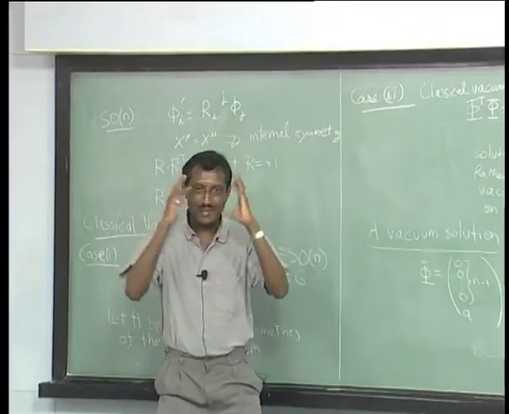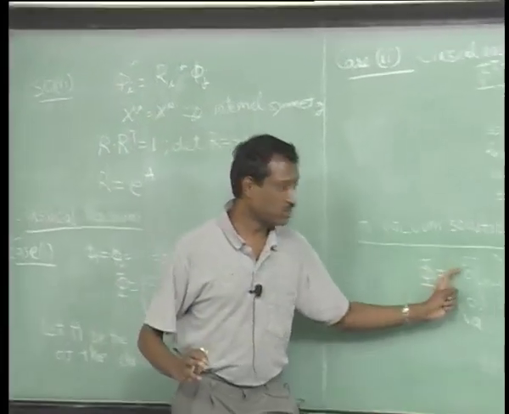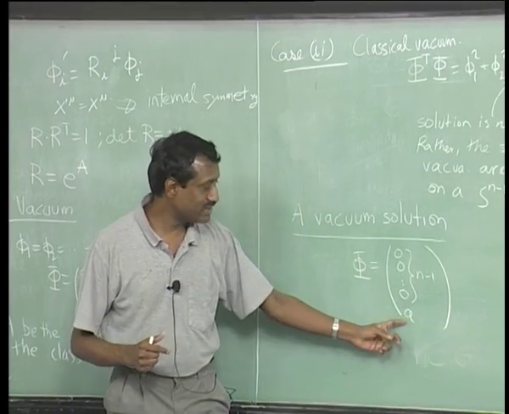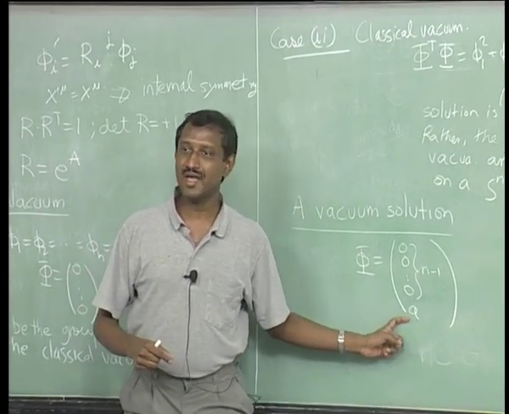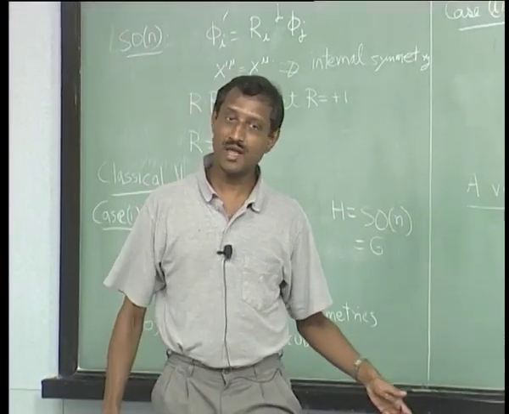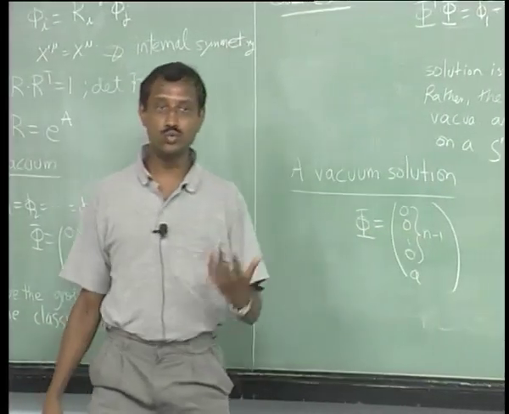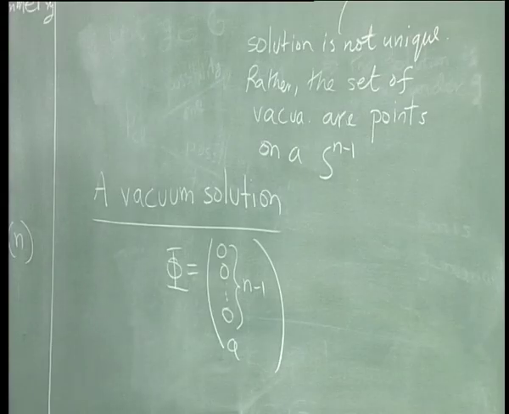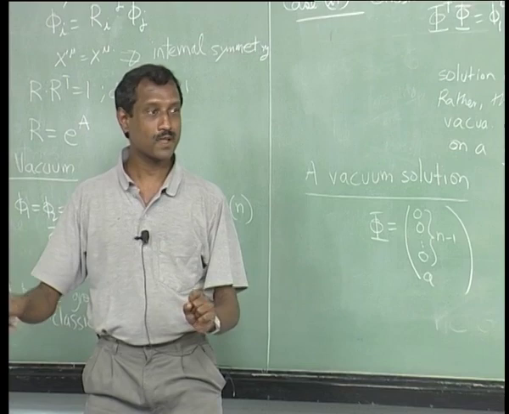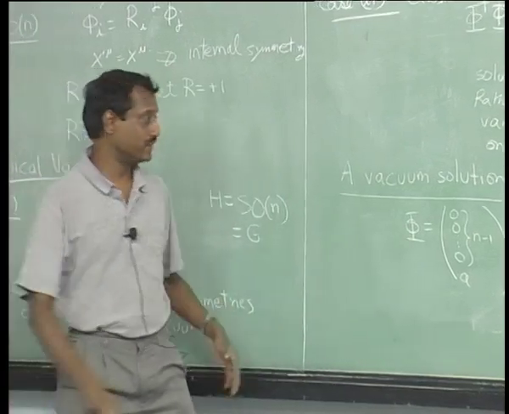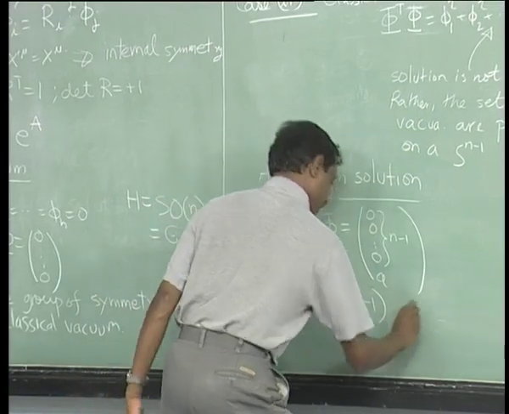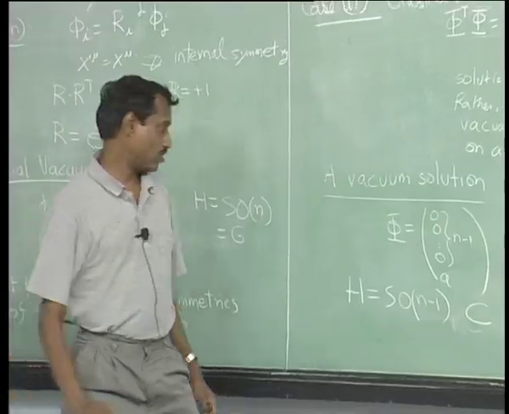But that is in 3 dimensions, and that picture is actually lousy in general. What you want to do is look at rotations which mix all the other components and leave this one untouched. That is SO(n minus 1), which will agree with the other case. In 3 dimensions it becomes SO(2). SO(2) is the one which mixes x and y and leaves z untouched, for instance. So, in general you have to think of it in that fashion. So, H is very simple, it is SO(n minus 1), and clearly strictly a subgroup of SO(n).